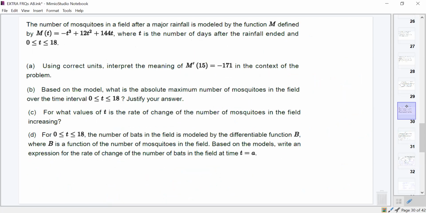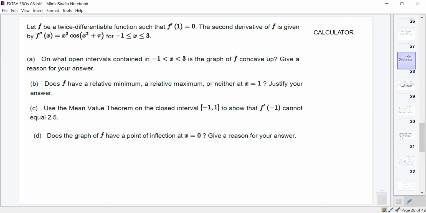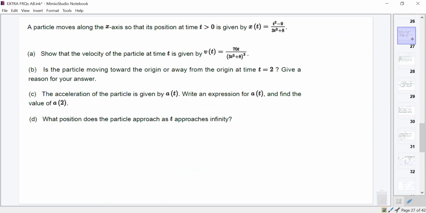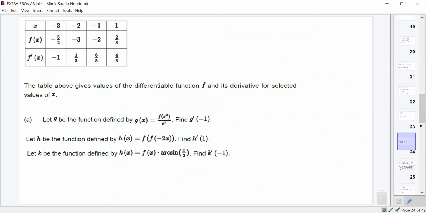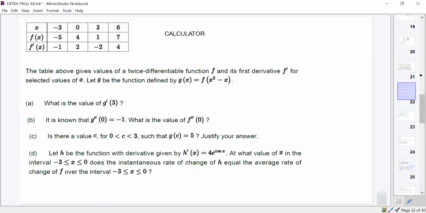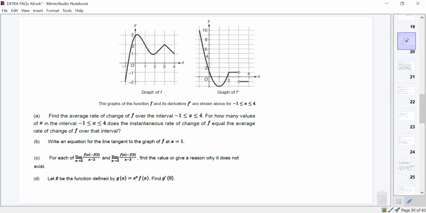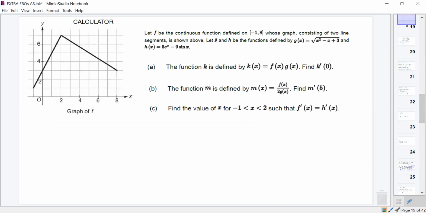I don't know if I have, there's not usually an optimization per se in the free response. I'm not sure if I got one in here. People are dropping like flies here. Be like 30 seconds, somebody leaves. Yeah, I don't think I have an optimization one in these free response.